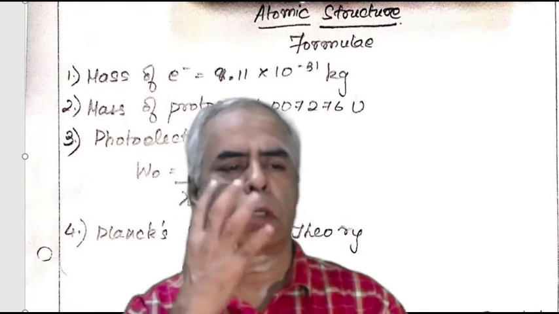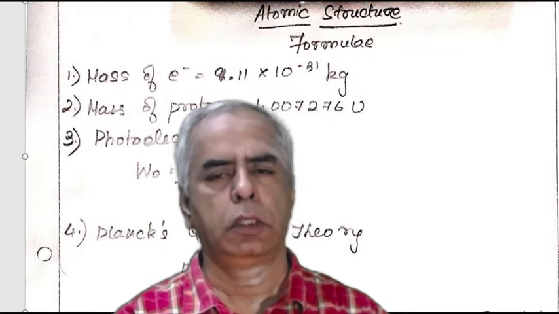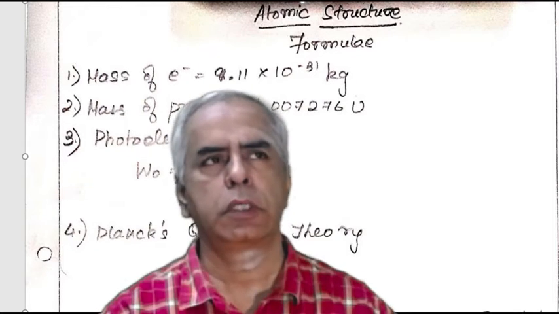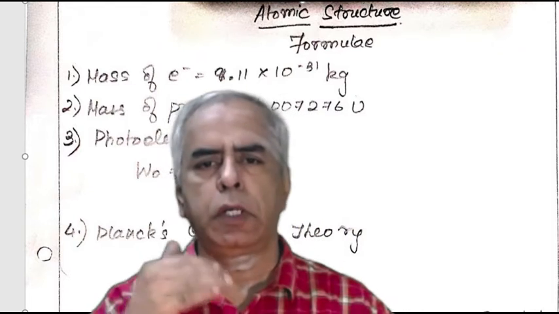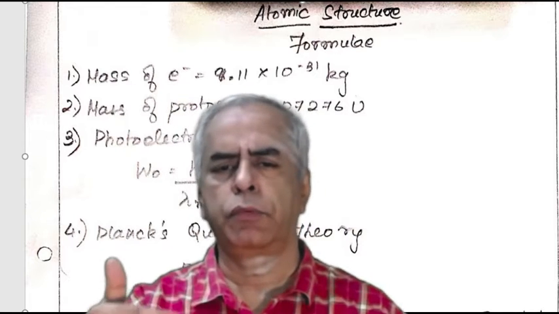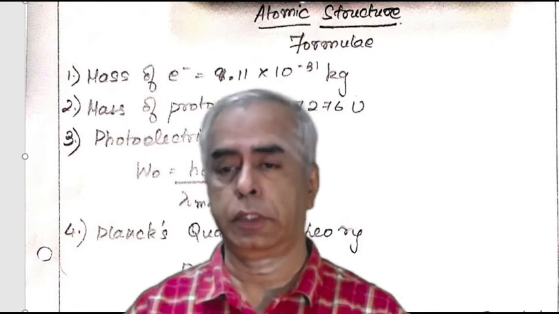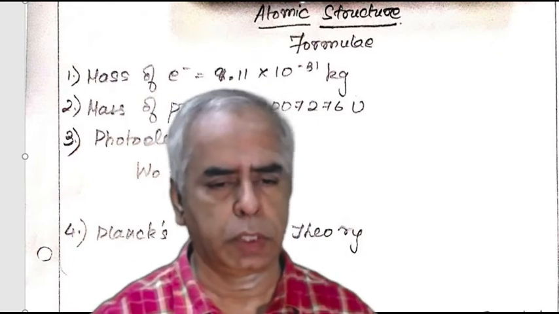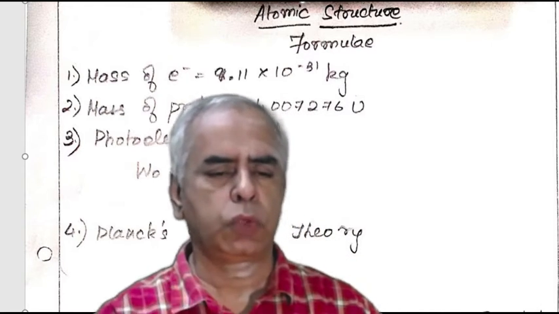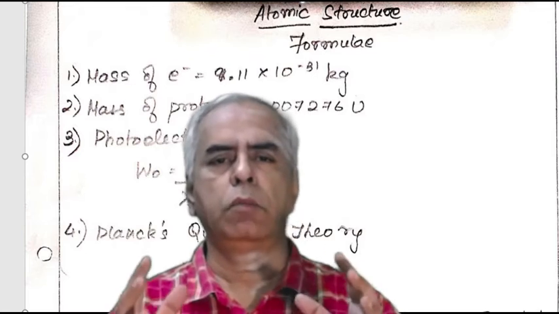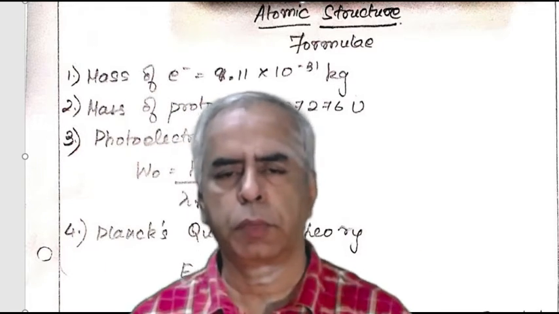Now let me throw some light on the atomic mass unit. This atomic mass unit is nothing but the reciprocal of Avogadro's number. Avogadro's number is something like, for example, if you have 1 dozen apples, you can say 12 apples. 1 dozen lorries, you can say 12 lorries. So similarly, it's a mere number. It is useful to determine the number of subatomic particles or atomic level particles, that is, very minute particles.